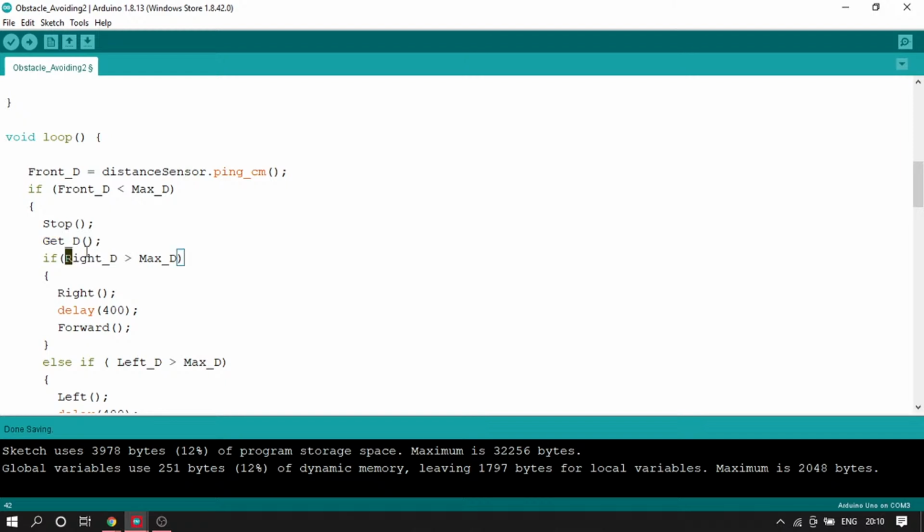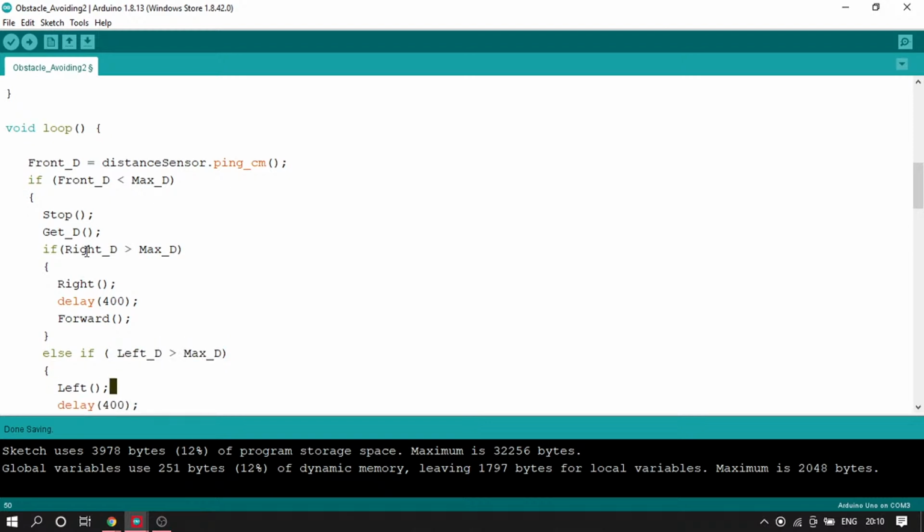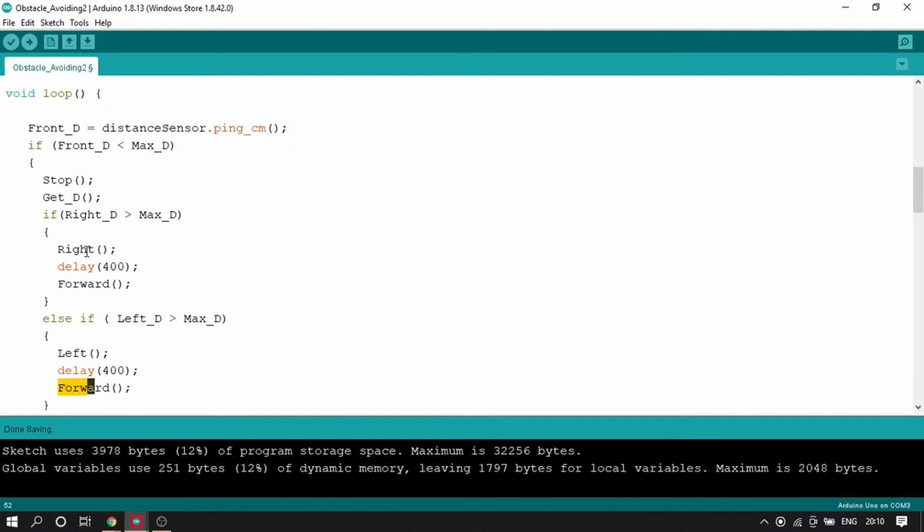Now, if the right distance is greater than the maximum distance, then you can turn to the right side and move forward. Or if the left distance is greater than the maximum distance, then turn left and then move forward.